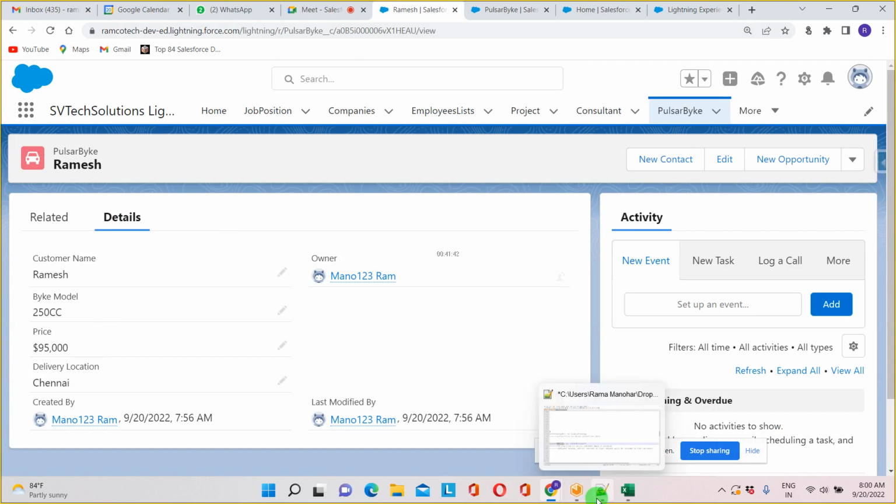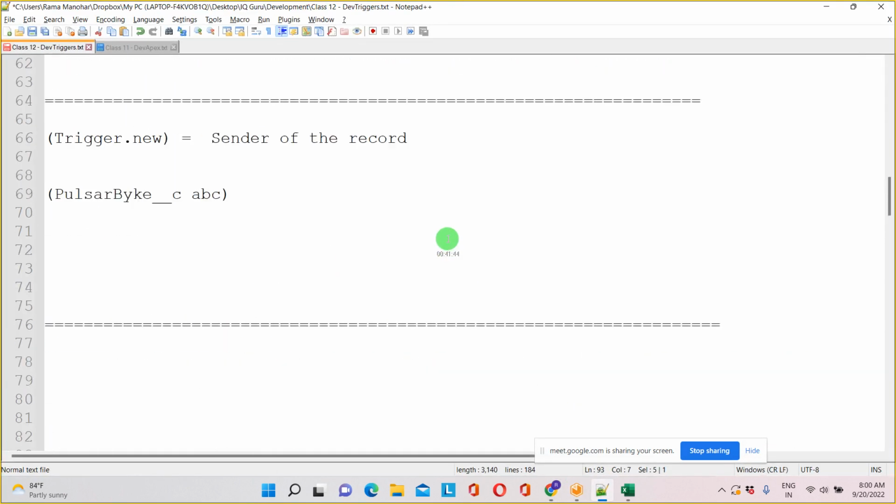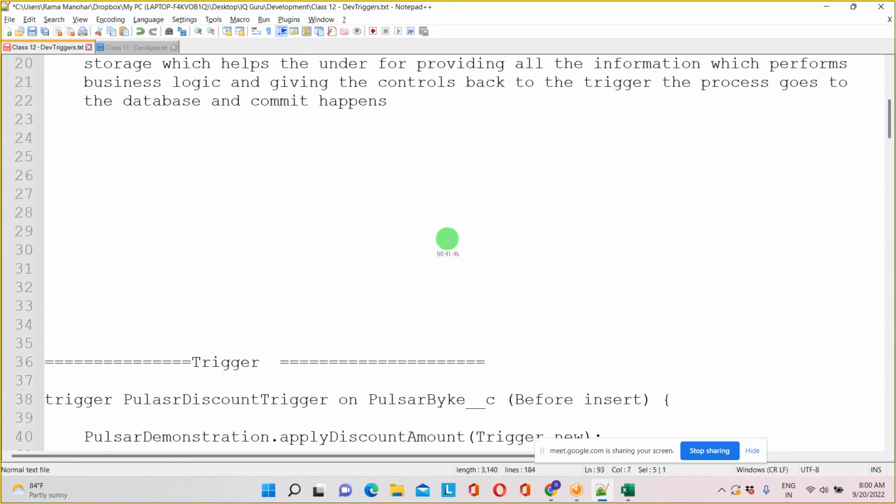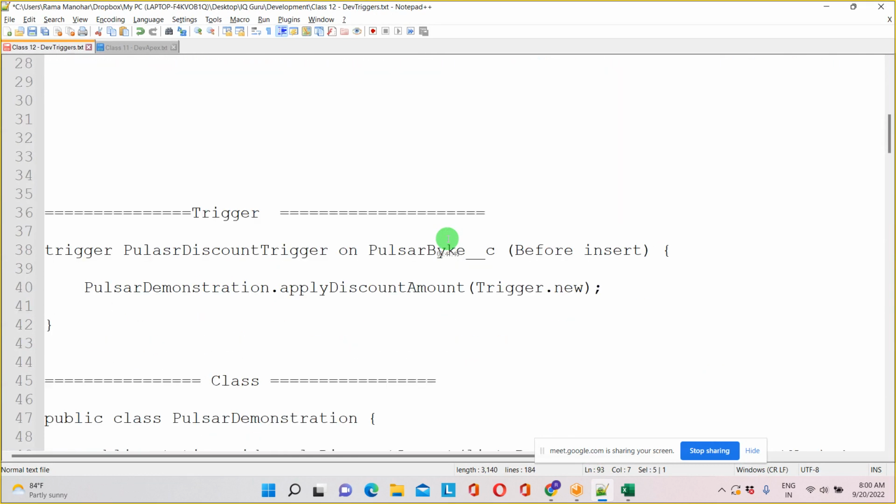So while you are creating the trigger, the first thing you have to decide is the event. That means when it should happen, once after inserting a record or before updating the record, etc. Here we gave before insert, before update.